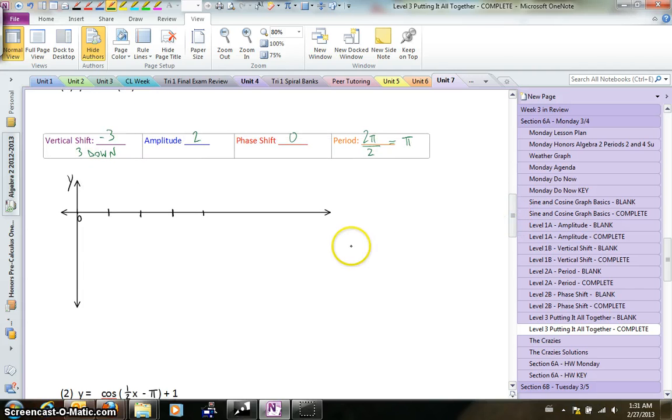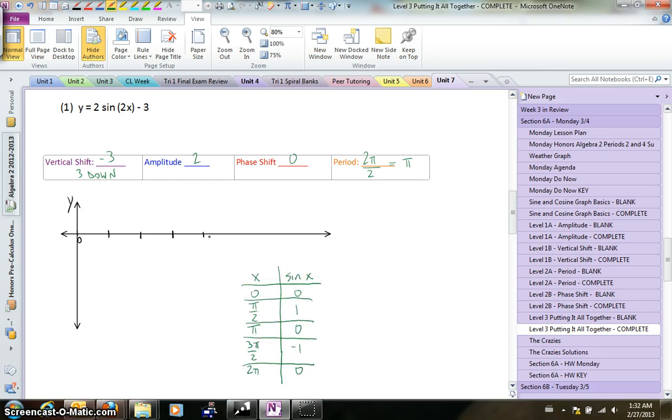From there, we'll go ahead and make our charts. So first we'll start with a sine chart. We'll go ahead and take care of our amplitude. I should have written that in that order up here, but amplitude is the next step. So we're going to take all of our y's and double them. So that leaves that as a 0, but that becomes 2. That becomes -2. And next we'll deal with our vertical shift, which sends everything 3 down. So we'll take 3 away from all of our y's, because that's how we move something 3 down. So -3, -1, -3, -5, and -3.